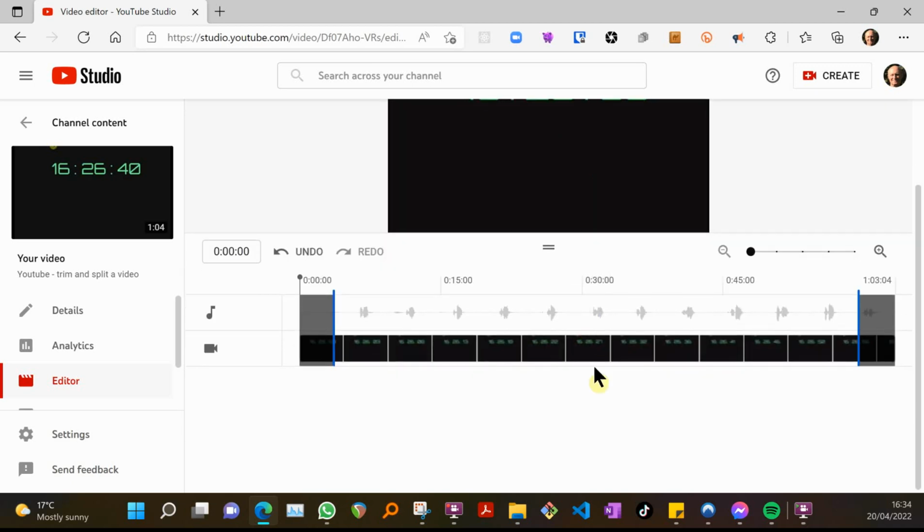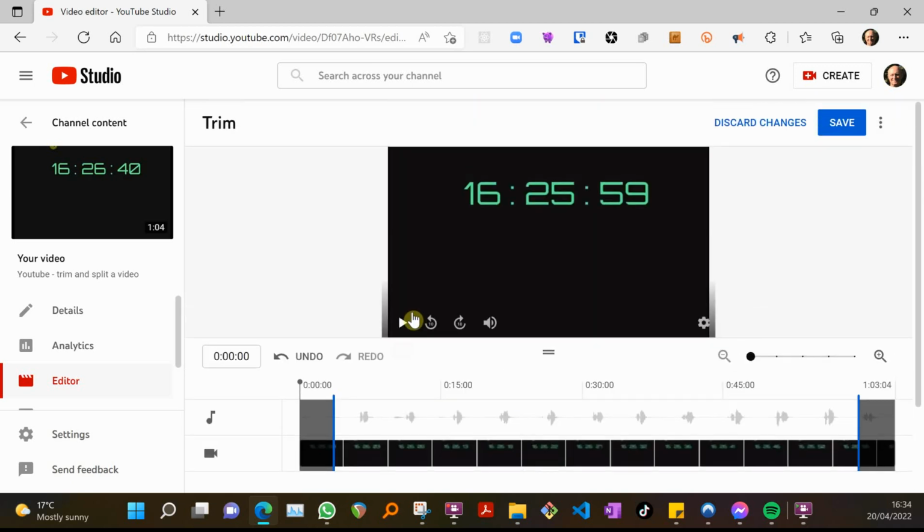Interestingly enough, when you actually play it, it plays from the beginning, etc. Okay, and then if I click above the line here, it stops at that point.